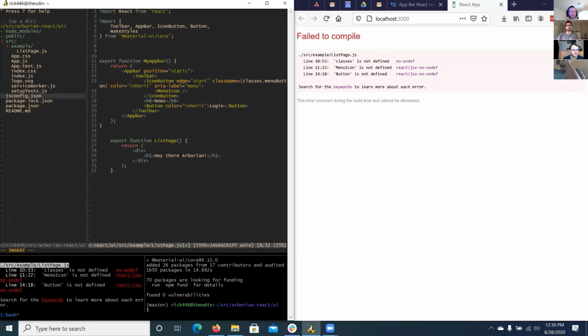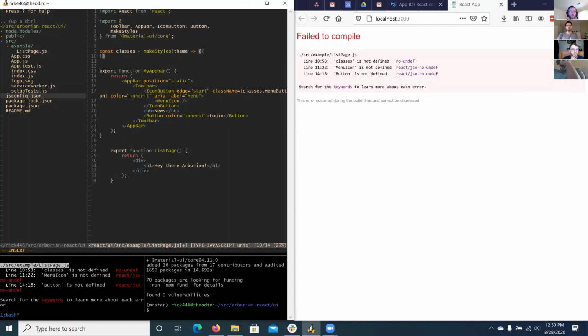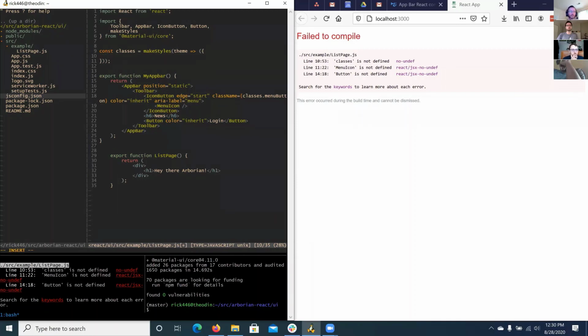Also over here. Yeah, so one of the things that I didn't do is create a theme. I'm going to see if I can do this without creating a theme, because that's, see if we can just do this. So make styles normally takes the, well, let's just see if it works like this. This is usually the boilerplate that I use here. So this is a little bit of extra syntax that's going on.